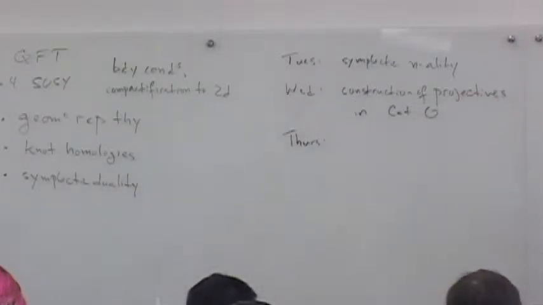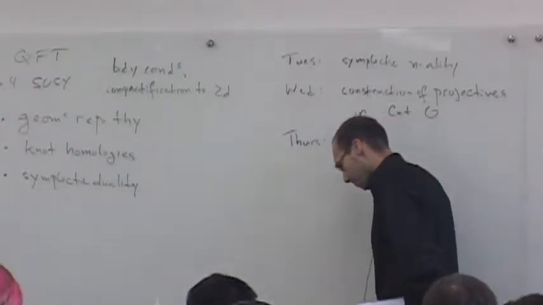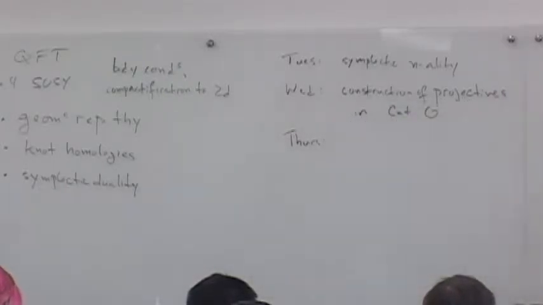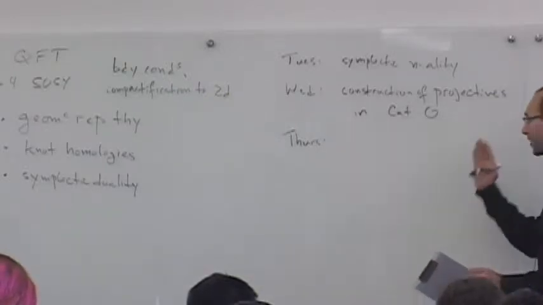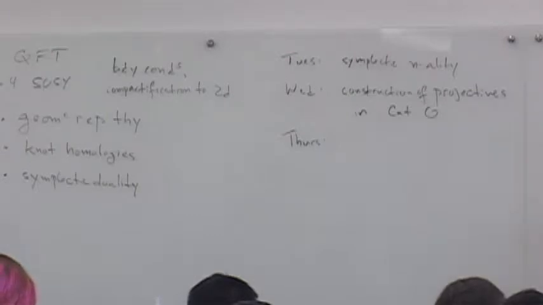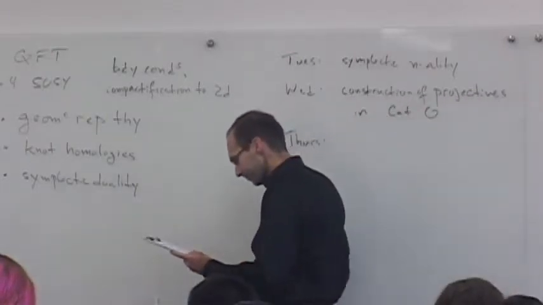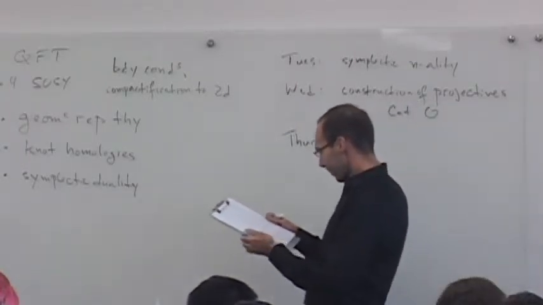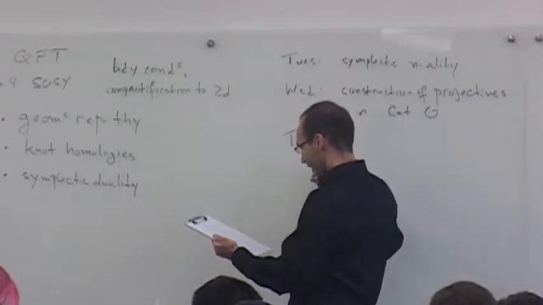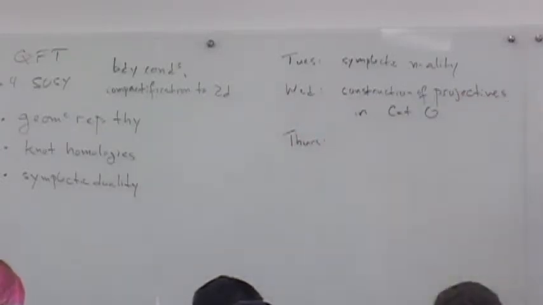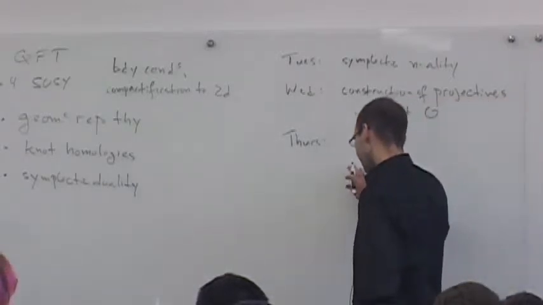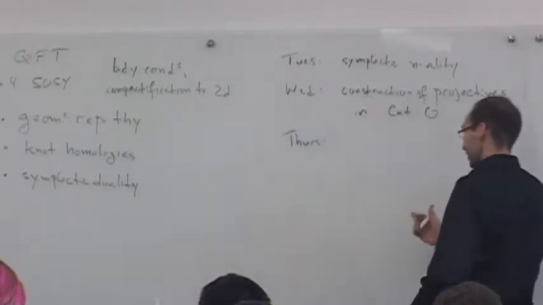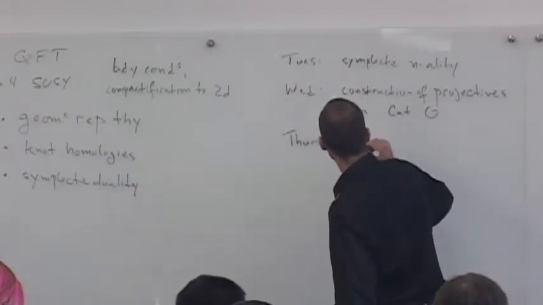I'll also talk about an AGT-like correspondence involving finite W-algebras that has appeared in math in the work of Braverman and collaborators. I can't, at the moment, say anything new mathematically about that, but I can explain how it arises in physics. And on Thursday, I'll say a bit about category O and knot homologies, and a new approach to both category O and knot homologies via two-dimensional Landau-Ginzburg models.